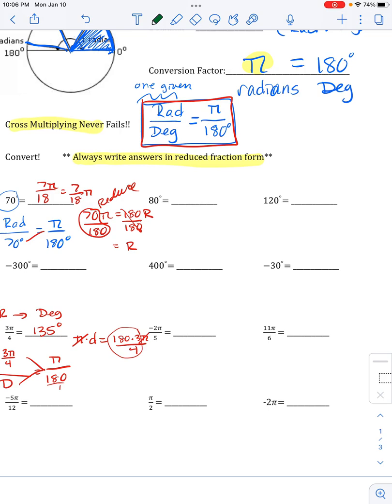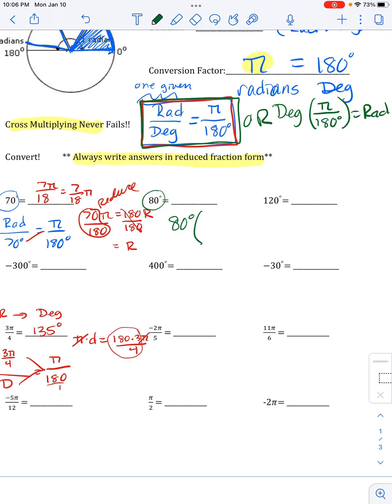But anyway, let's say that I start with degrees. I need to cancel the degrees. So the degree portion of my conversion goes on the bottom and the radian portion goes on the top. And that will cancel out and leave me with radians. So let's see that in action. I don't want you to do it both ways. I want you to choose cross multiplying because it's old faithful and you know how to do it, or these kind of shortcuts.